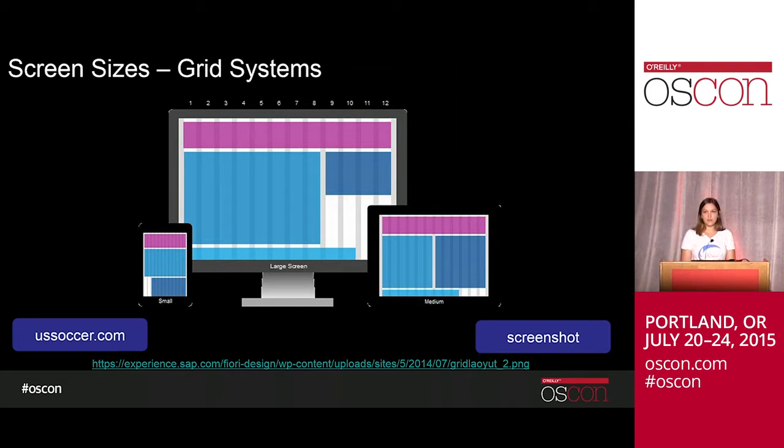How you can cover this is, for example, by using a grid system. You can use a responsive grid layout and then define media queries. In this picture we see small, medium, and large screens, and then you would arrange your application differently. In this example on the large screen, we have the top element spanning all the columns, and then two bigger items placed next to each other, and on the small screen, almost everything is stacked underneath each other. So you can react to the different screen sizes and arrange it like you would like to have it. And now we're going to have a look at one real application.